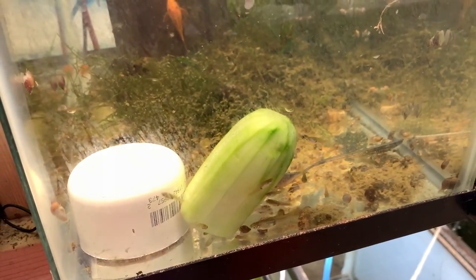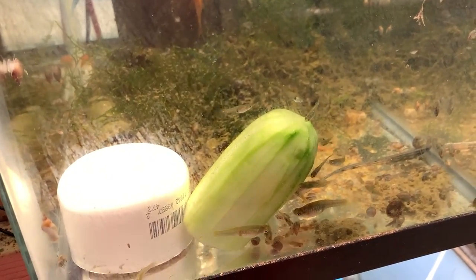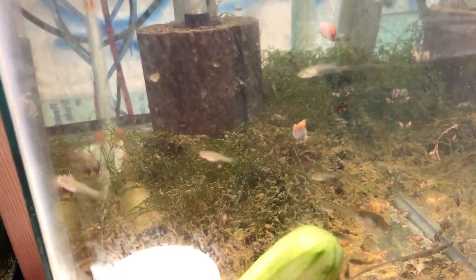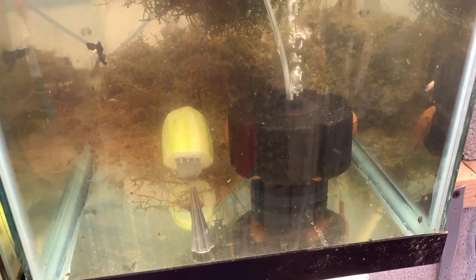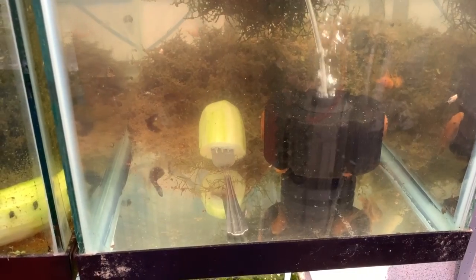Cucumbers are in the tanks. You can see these Japanese blue lower swordtail fry checking out and picking at the cucumber. This tank has some super red bristlenose pleco grow-outs with a probably bigger piece of cucumber than needed, but it'll be fine. There's cucumber in all the pleco tanks. This one got a little cloudy when I dropped it in. Here's another super red pleco grow-out tank with black Moscows from super breeder Doug. I need to combine all the super reds into a single grow-out tank — not sure exactly how I'll do that yet.